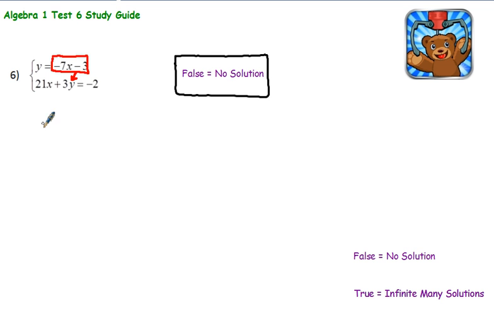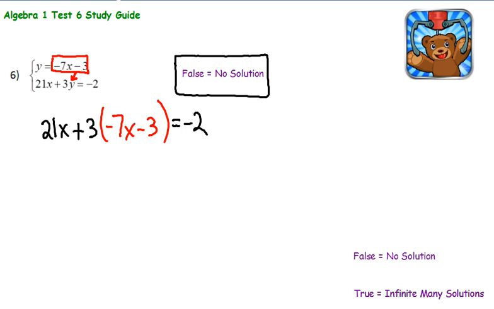So we're going to copy down everything we see from that second equation, 21x plus 3. But the difference is y is going out of the game, and who's coming into the game for him is negative 7x. That's a sad-looking 7. Can't come into the game like that. Got to come in strong. All right. Negative 7x minus 3 equals negative 2.